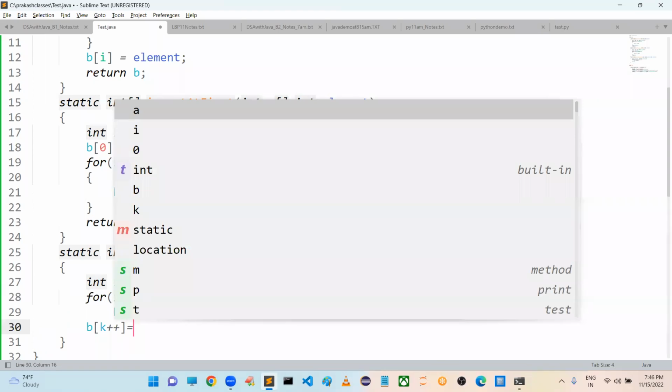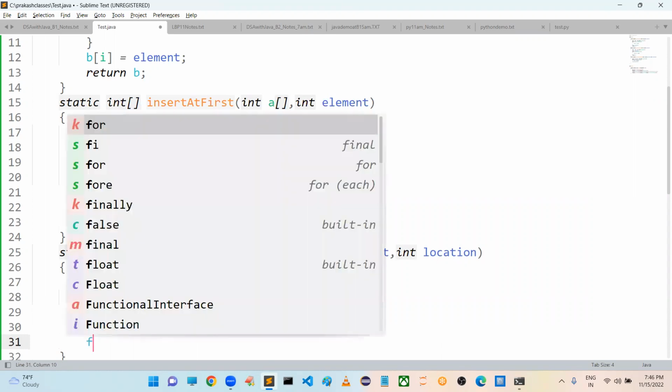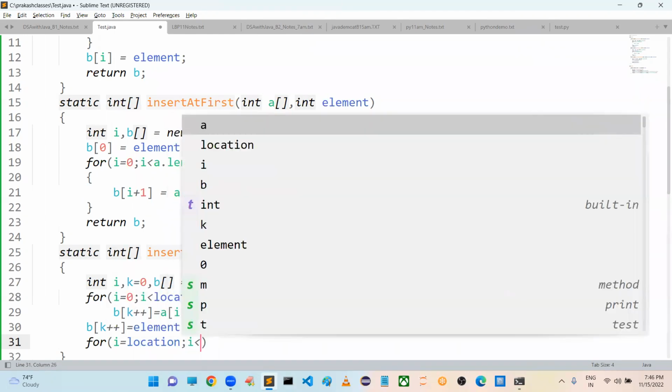That means once we reach the location, you need to pass the element you have given, and I assign it to b. So up to the fifth location, where I want to insert, up to the fourth location whatever content is there I copy as it is, then it will stop at the fifth location, and I am going to insert the element. Then again, sir, we need to start from the location and i less than.